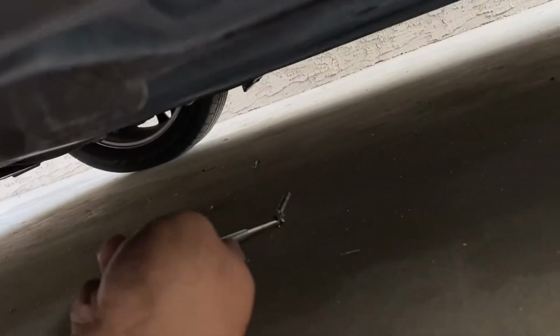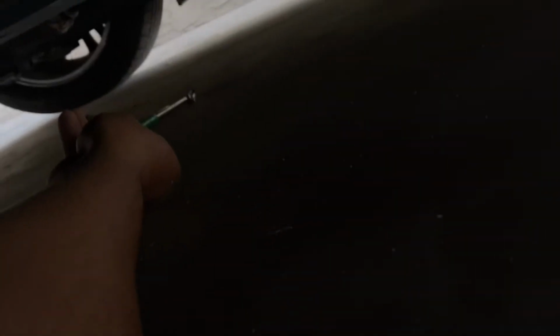I told you, man. All right, so give me one second, guys. I'm gonna use the flash. All right, guys, so look at this. I was looking for it inside, and it was right here all along. I got blessed, and luckily it's easy to find.